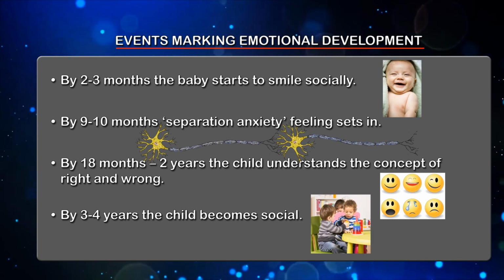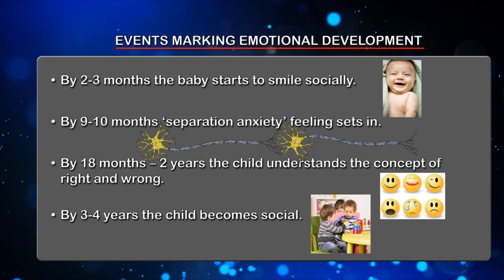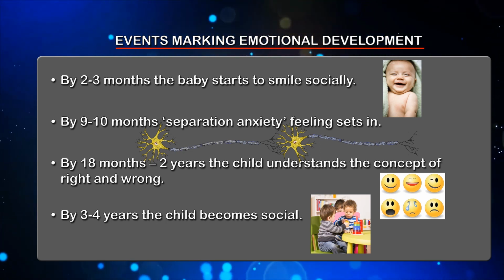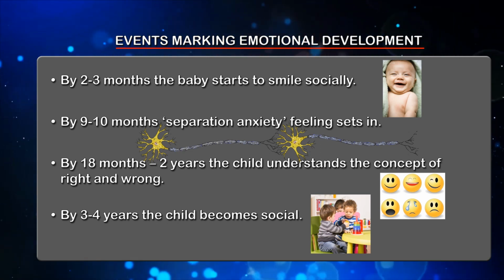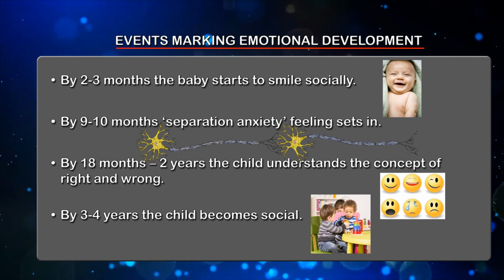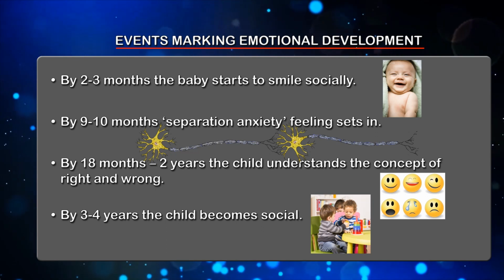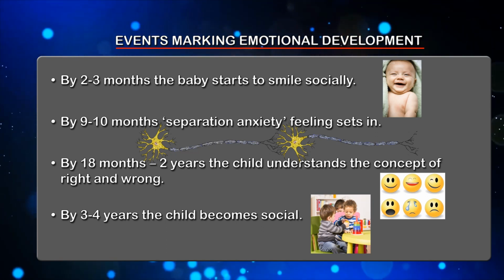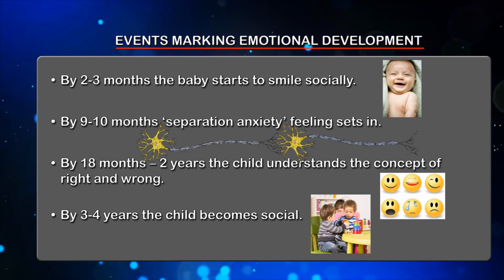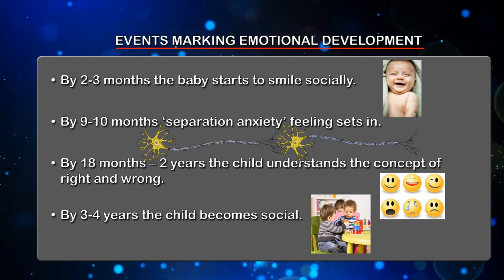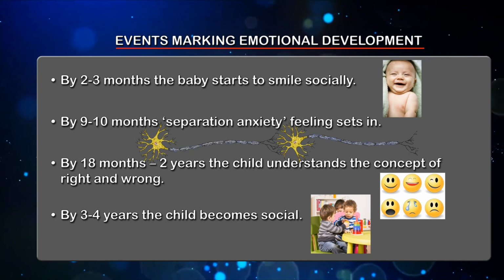By 3 to 4 years, a child becomes social with other children. When rightly directed, they learn to share toys and take turns in playing games with their peers. By understanding the origin of emotionality in children, it is necessary to provide them a needed, trustworthy environment to be emotionally intelligent. Also, teach the children to label and talk out their emotions.